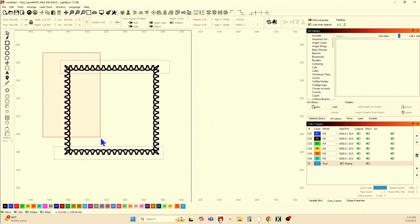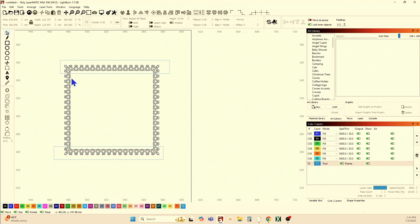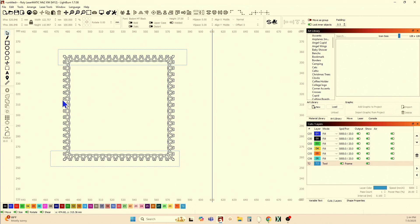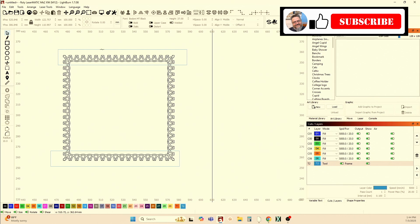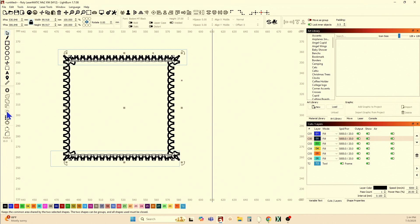Now, with that grouped, select everything and duplicate it — Control D. You now have a duplicate pair of toolpaths and two frames on top of each other; that's why it looks like it's in wireframe mode. Select outside the frame, not inside, and select one of those duplicate toolpaths. Just click on a toolpath, hold Shift, and select any one — don't drag it, just click on the frame — and now use the intersection tool. Boolean intersection of two shapes, A and B.